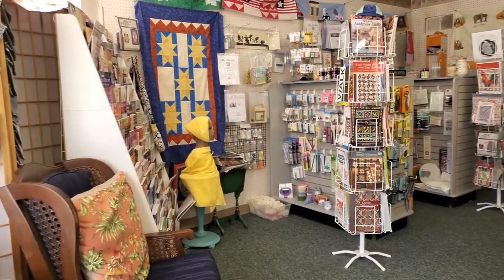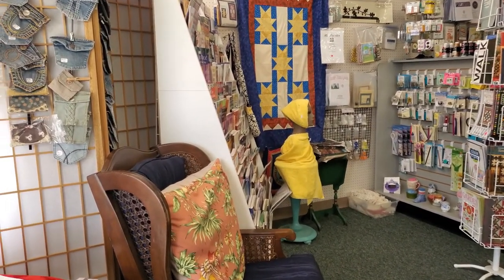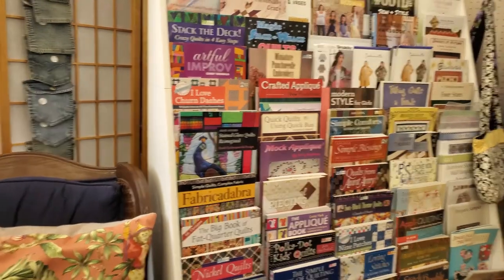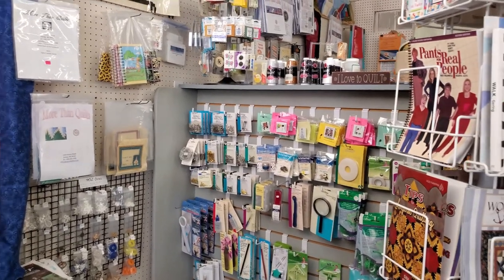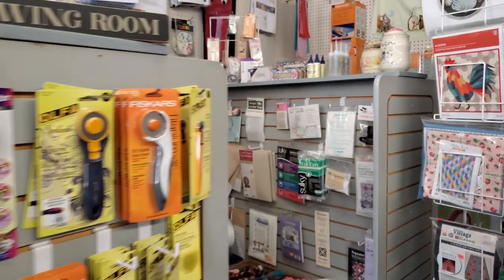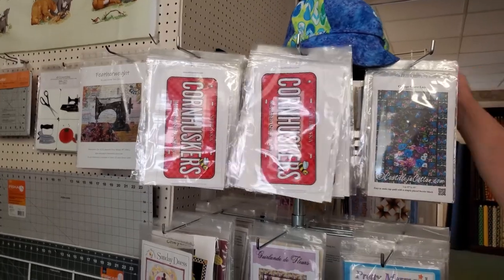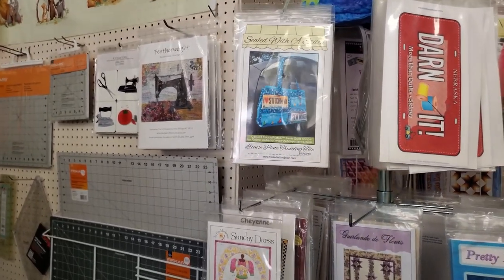So we're going to do a quick walk around. We'll start here at the front door — I'll let Mary take over. We have a good selection of books; we try and keep ones that we think people would like. And we have notions. Because we are a small town and the nearest store is 40 miles away, except for little Lynn's store, we need to have notions. We have quite a selection, and if we don't have what you want, we'll be happy to get it for you. And everybody needs a Cornhusker license plate — especially for all the traveling quilters. I plead quilty.